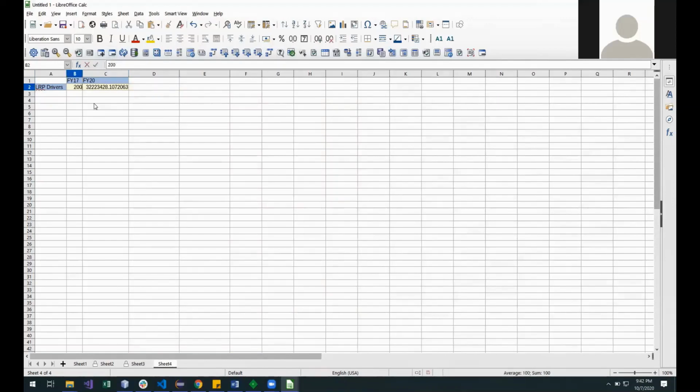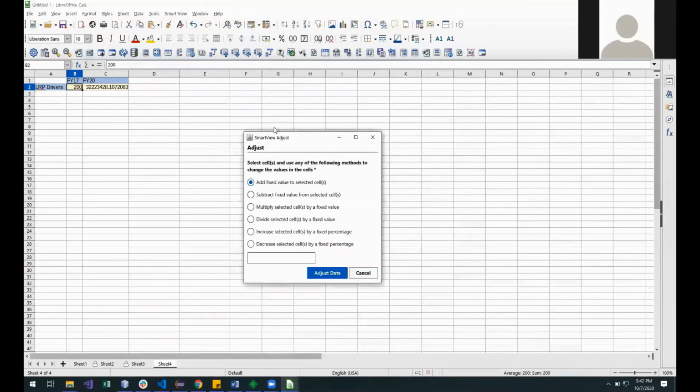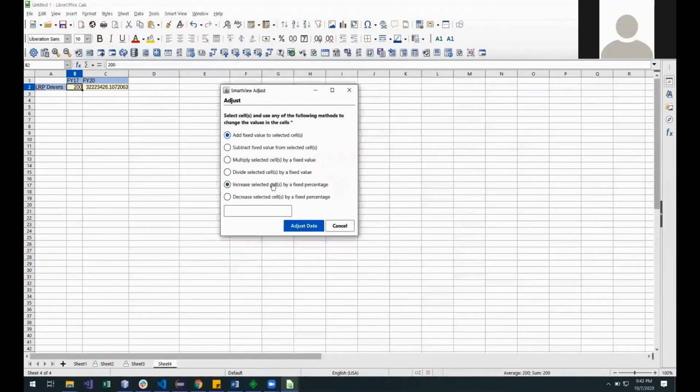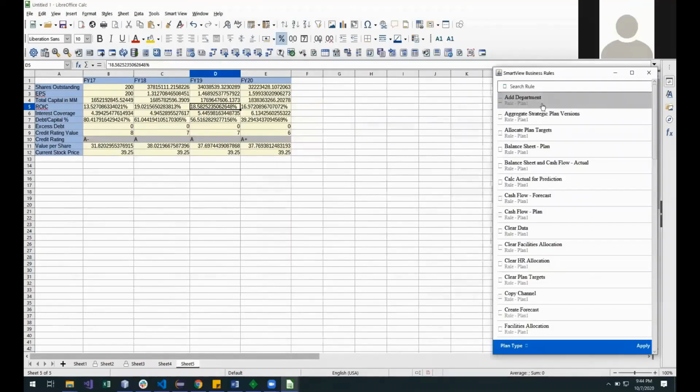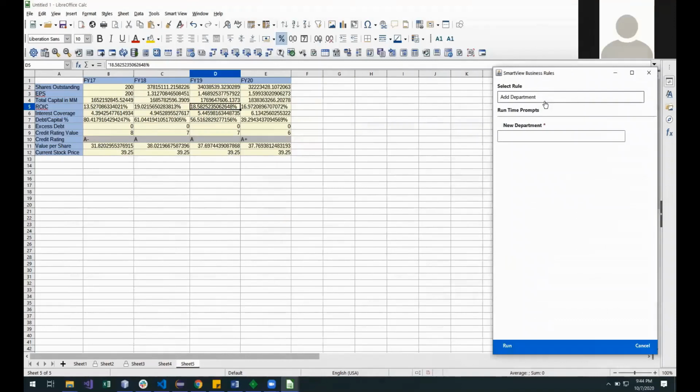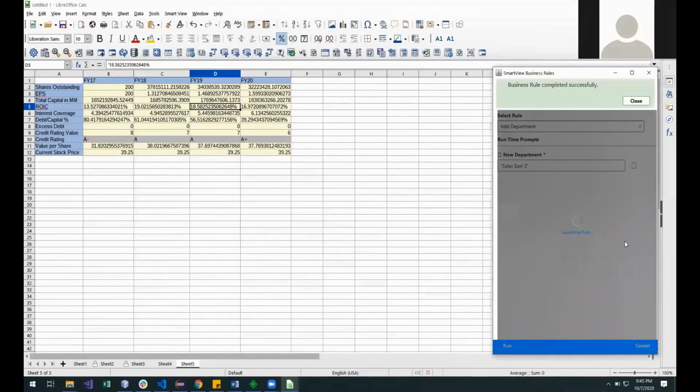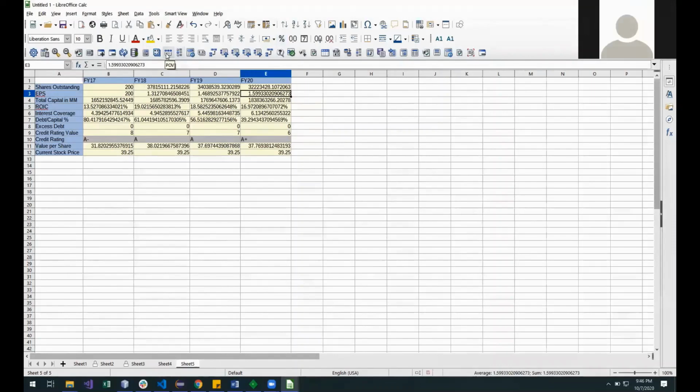So, this will just highlight some of the capabilities you have to do some updates. So this is just doing a flat update against, like, Excel or something else. Now I'm doing an adjust. So, again, we're showing some examples here of how you could adjust the data moving out. I can run a rule. I could provide prompts if I need to provide a prompt as part of that. So adding Sales East within there as a new department, when I add that department, then I can go change the POV and go work with that, right?